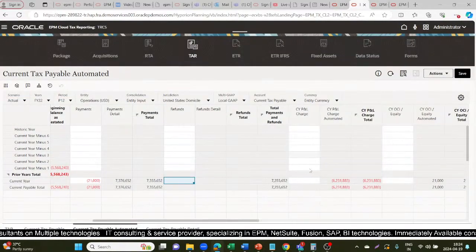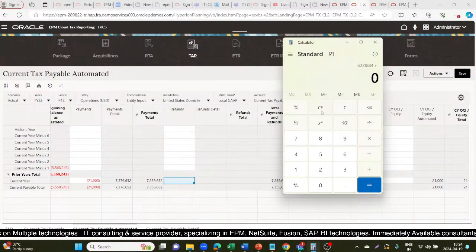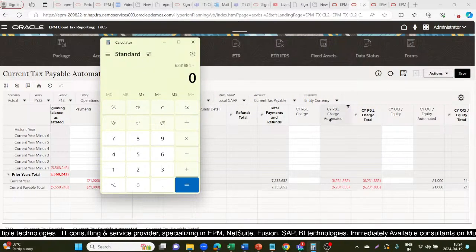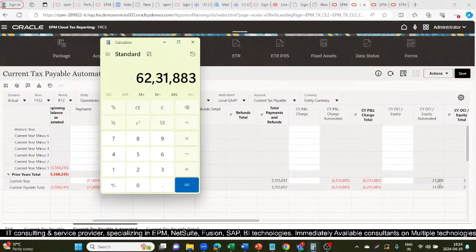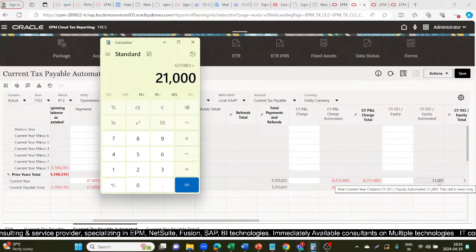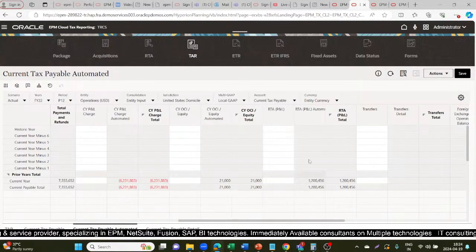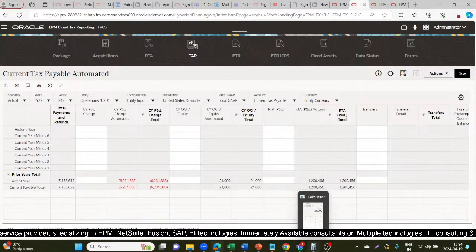Now if we add back our RTA and OCI, it will come to the same amount. Let us check. Right now we are getting current year PNL charge automated as 6231883. On that we'll add 21,000 because it is excluded from this. We'll also add 1200456, that is the RTA automated amount.